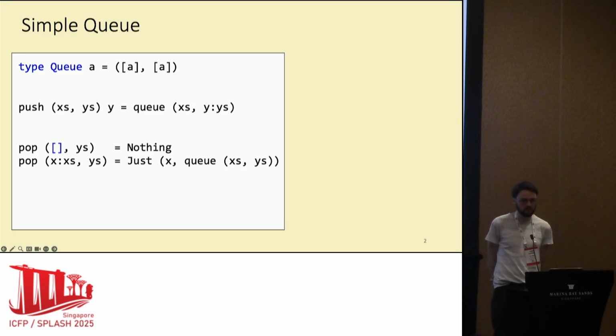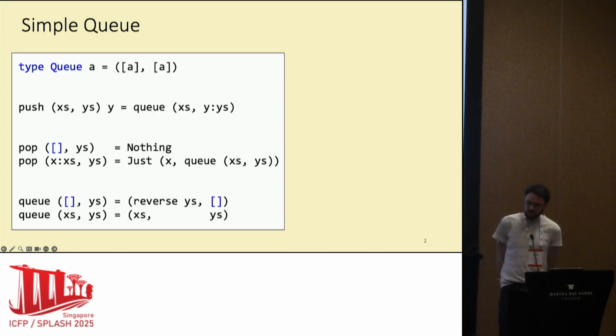from the front. And you can already see that that probably doesn't work very long, because if you only push to the back and you only take from the front, at some point the front will be empty. And so you'll add this extra function called queue that checks that whenever your front list is empty, you'll reverse the back list and install that as the new front list. And so that is a very simple and functional implementation of having a queue.